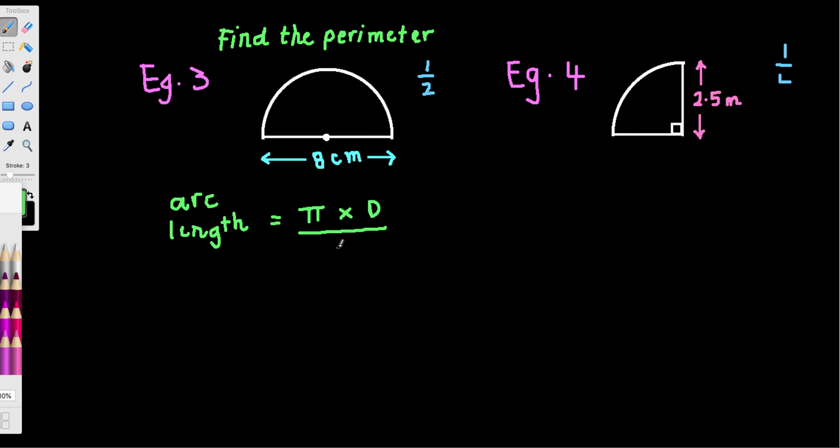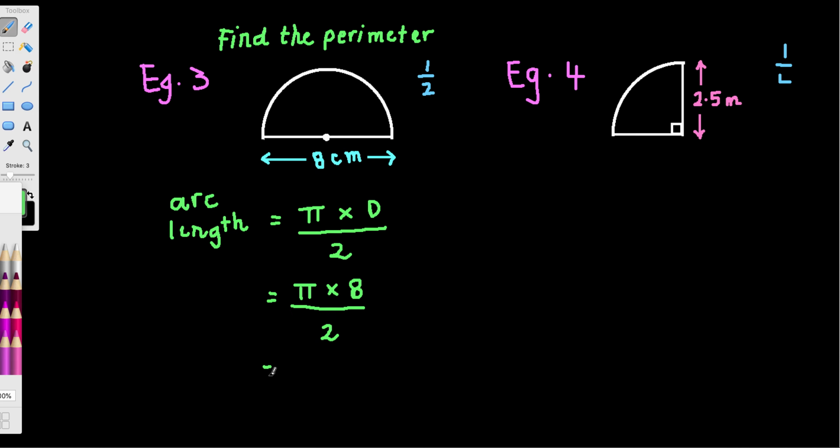But I don't want the full circumference. I only want half of it. I don't want to go all the way around the circle. I just want to go halfway around the circle. So that part will be pi times d, which is 8, pi times 8. So just check that it goes all the way across. It does. And that's divided by 2.